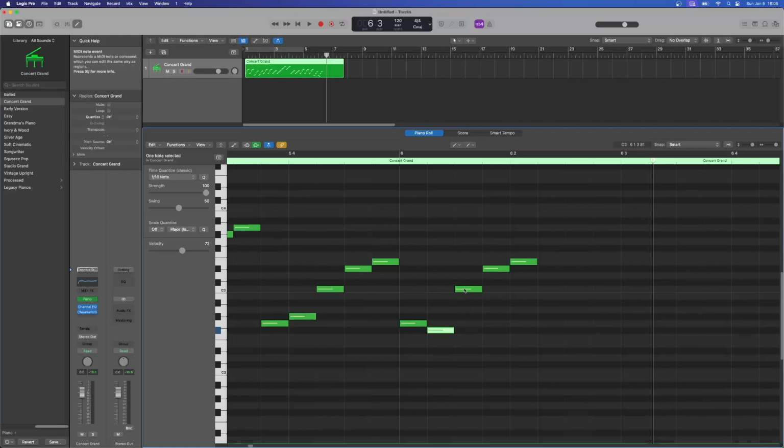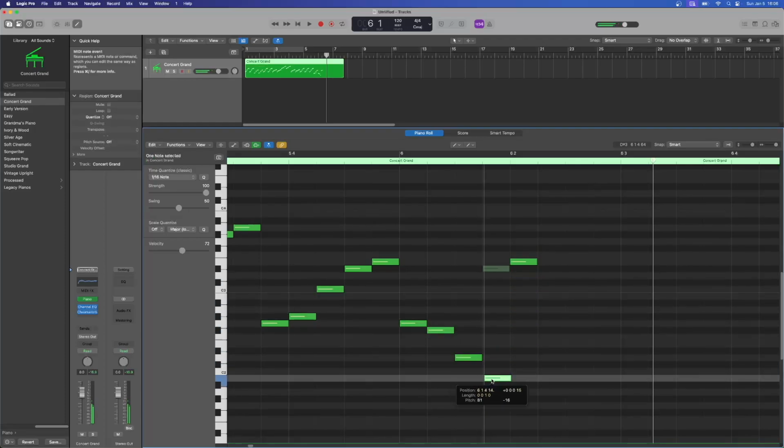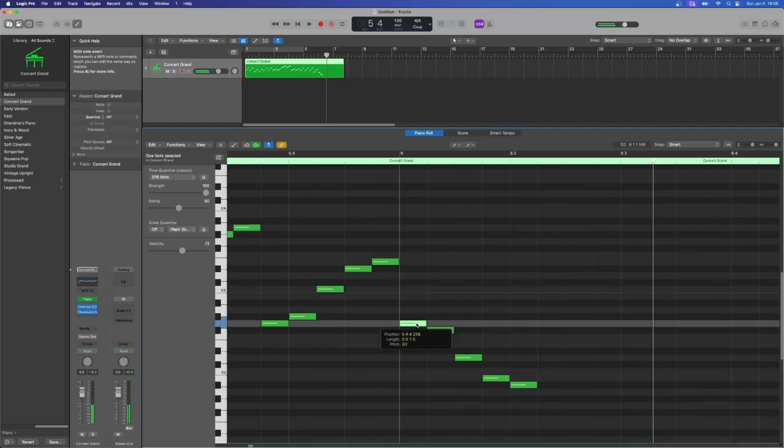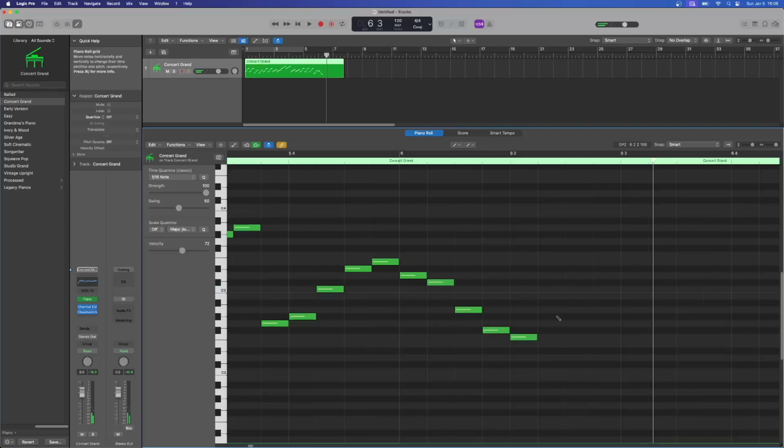And let's see, what are the intervals for this one? 1, 5, so I need to go 4 more. 2, 3, 4. And then 3 more to 8. 2, 3. And 1, 9. So we can play this like this. So this is inverted. Oh, whoops. Move this up a little bit just to get it to sound a little better. Over here.